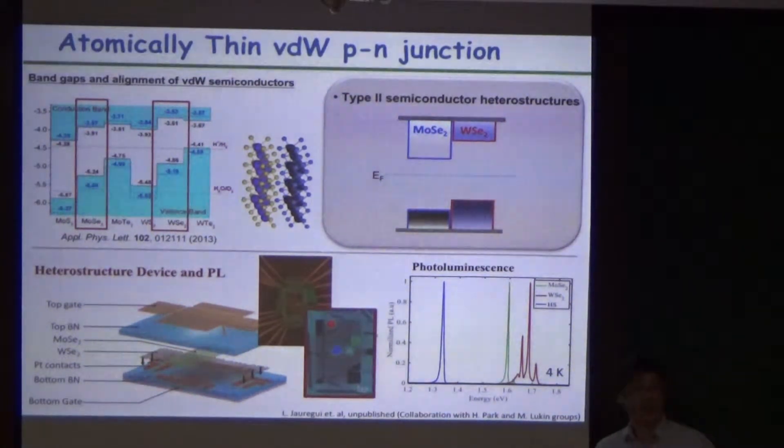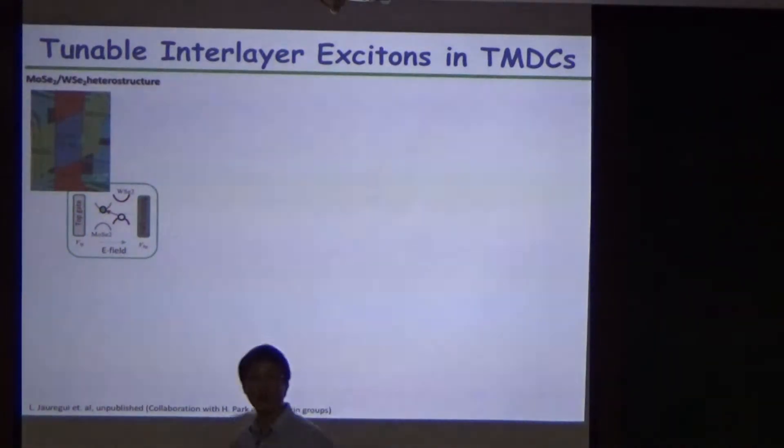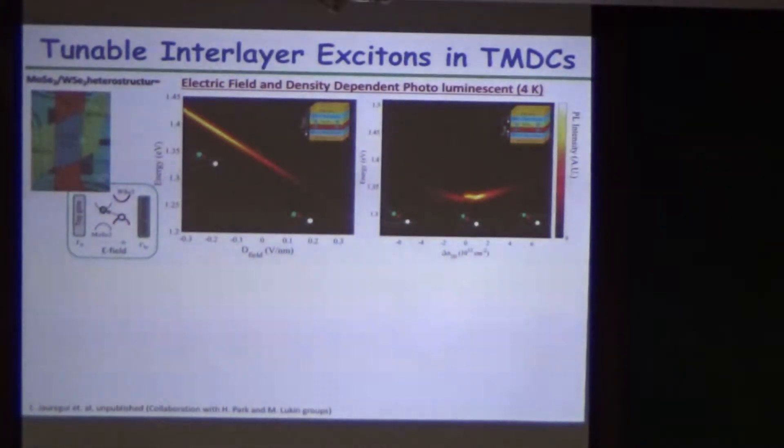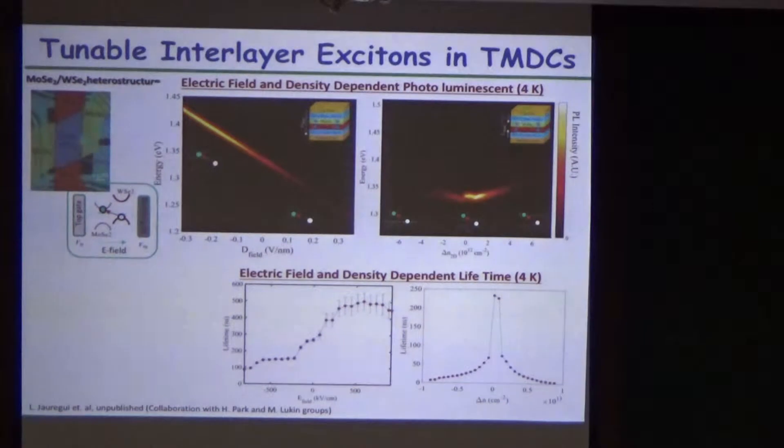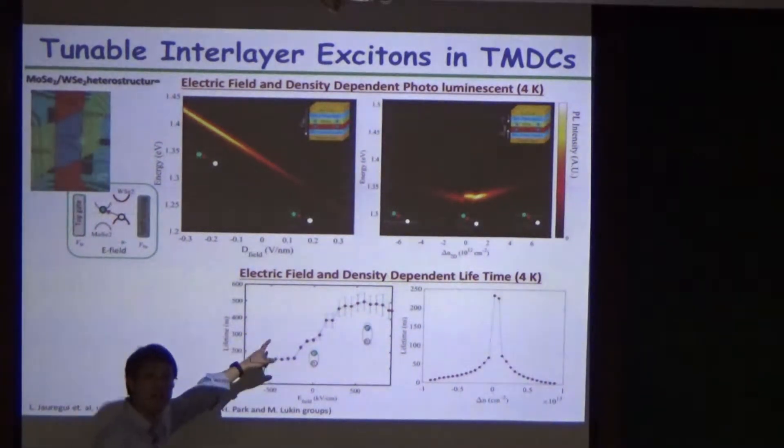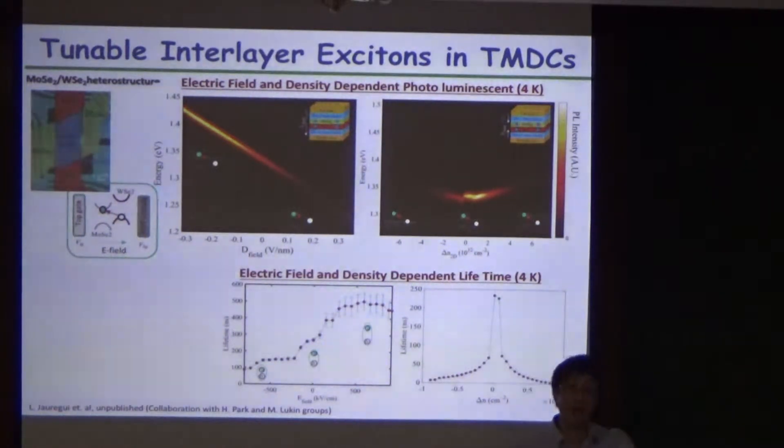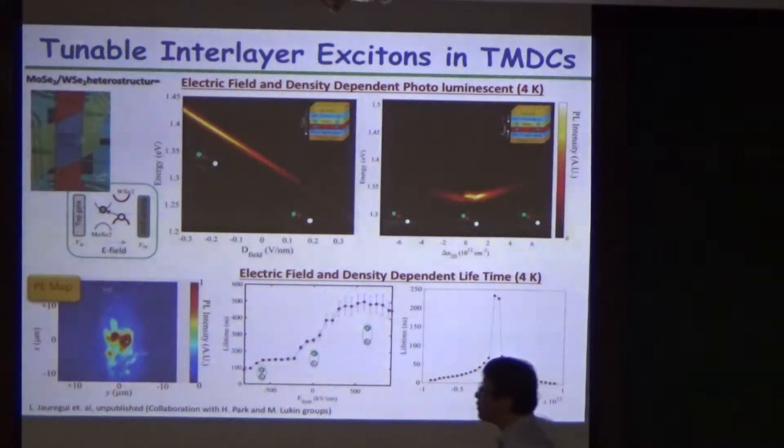This is real exciton. The interesting part is this interlayer exciton can be controlled in many ways. For example, if I apply bias voltage across this layer, electric field, this interlayer exciton energy can be tuned quite linearly. It's a linear Stark effect because electric field is along the direction you can tune this energy scale linearly. More importantly, their lifetime can be tunable. When you start to pull this electron-holes away by applying electric field, your lifetime becomes longer and reaches almost half microseconds. This lifetime is almost three-order magnitude longer than lifetime of the exciton you create in one of the layers. We have long lifetime because this exciton electron-holes are in different layers. It's difficult to recombine to get the energy back.